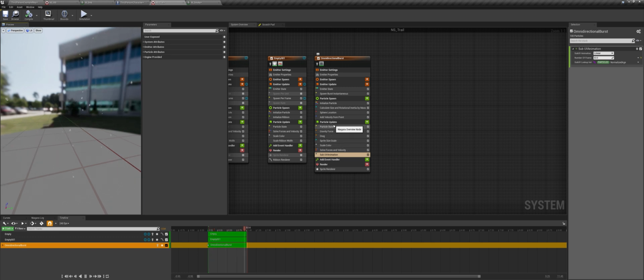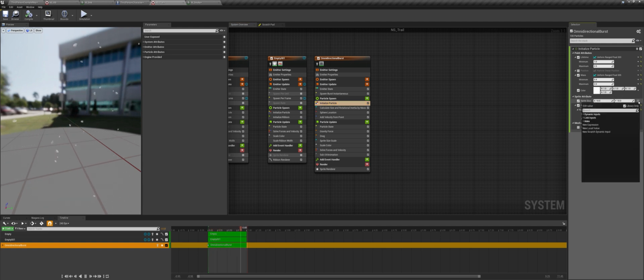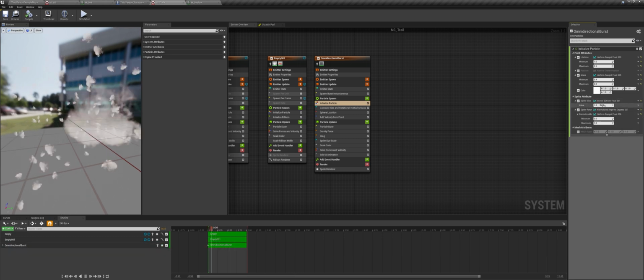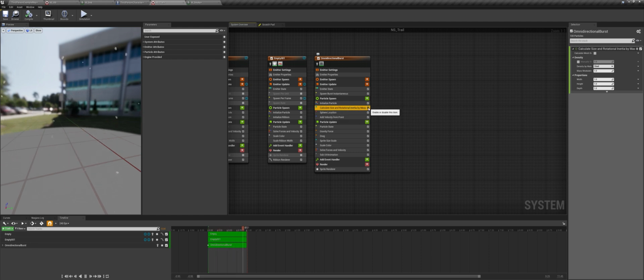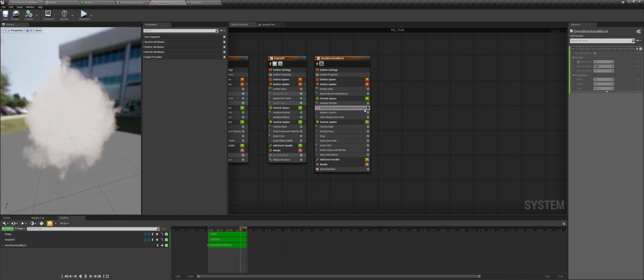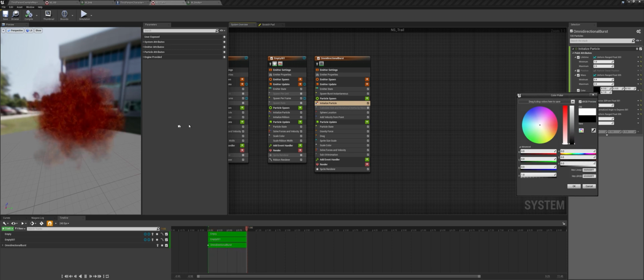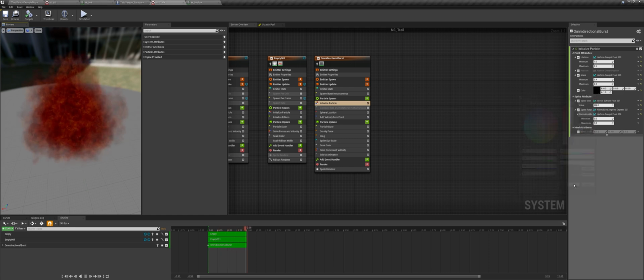So now we can go to the initialize particle, and here we have this sprite size. We can just tick that and select this and type in float. Then set this value to like 500 or something like that. So it doesn't really work because this is activated, so just untick that. So we get this big smoky effect like that. Now we can just select this value to like a dark color like this. So we get a smoke like this.